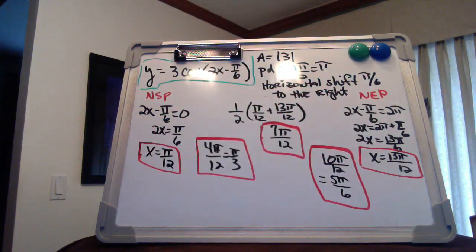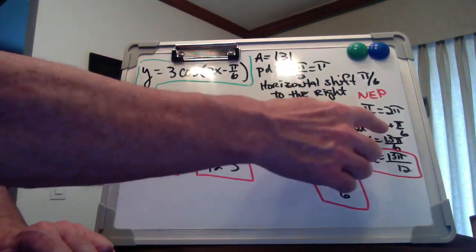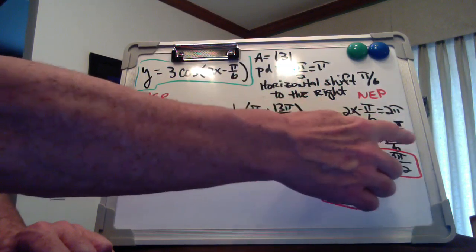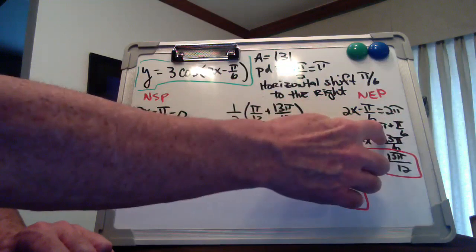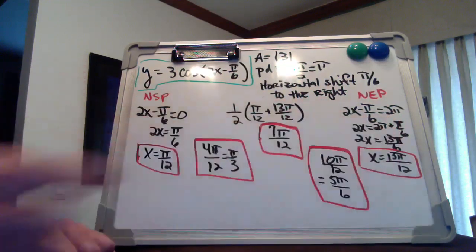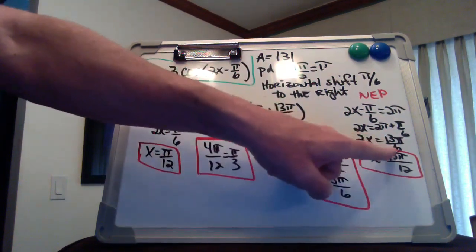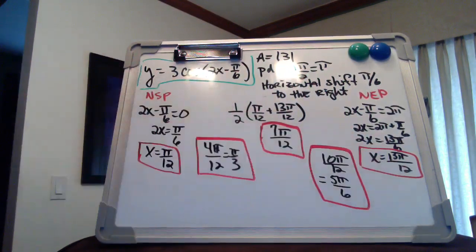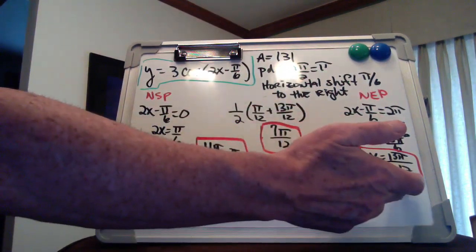I want to show you something quickly here, just to make sure you're clear on my work. If you look at the second to the third step, I can easily transform going from here to here by doing this. 6 times 2 is 12 pi plus 1 pi. That's 13 pi. That's my numerator. The denominator of 6 stays the same. And think about this. Since I have a fraction here, I multiply by 1/2. So then that's why the denominator is 12. So here's my new start point. Here's my new end point.